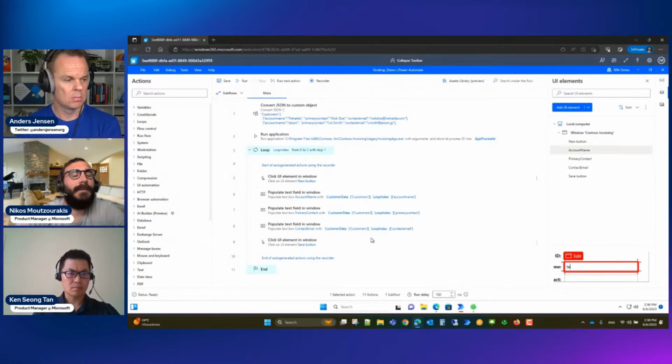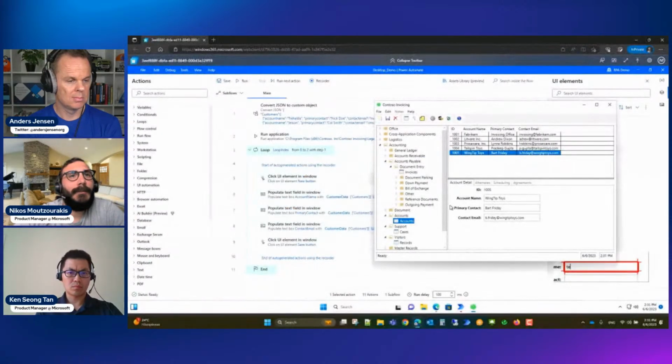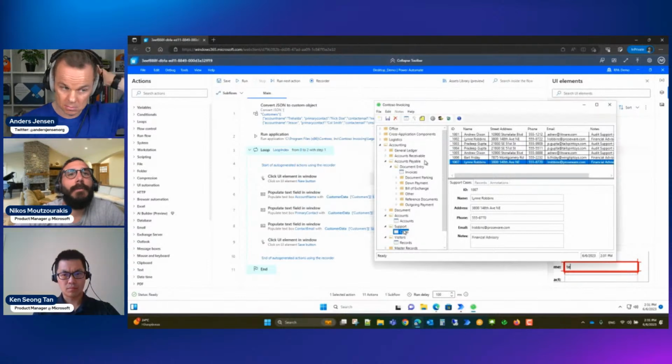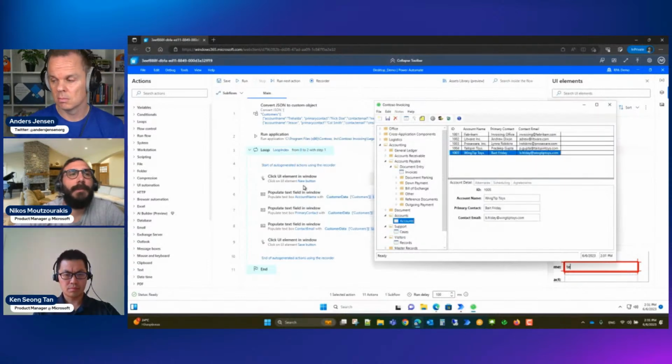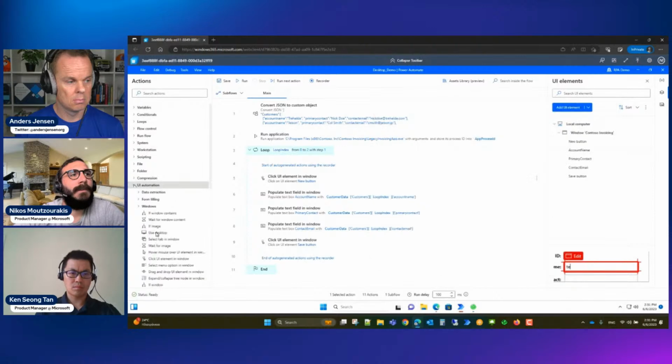Now here, I have created this flow, but I realized that this application has a lot of views. And in order to perform this scenario, I want the accounts view. So I have to ensure that after launching, the accounts view is being displayed. So what I can do is I can send a click to the accounts by just using the respective action here.